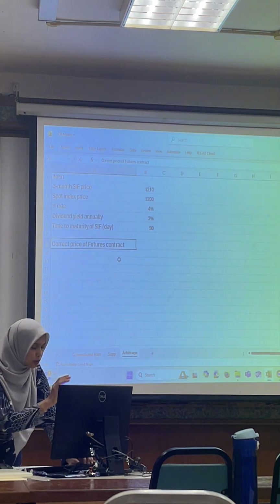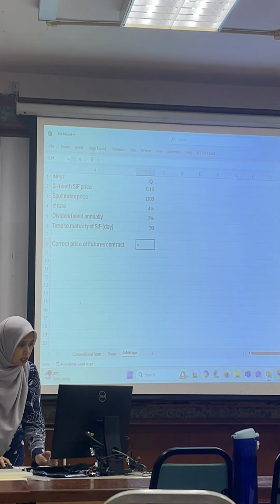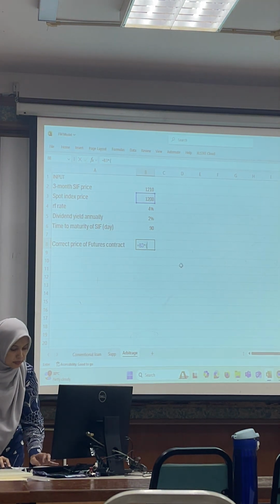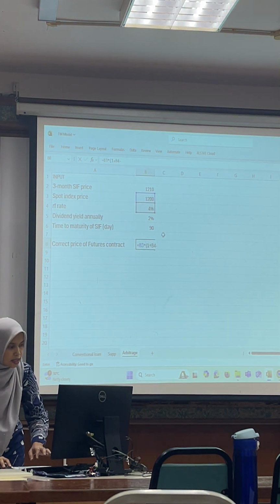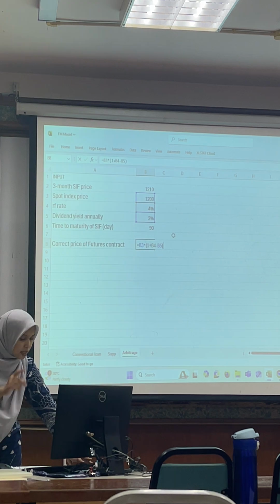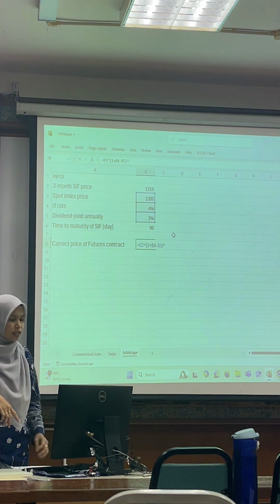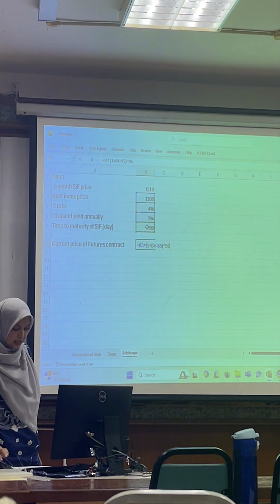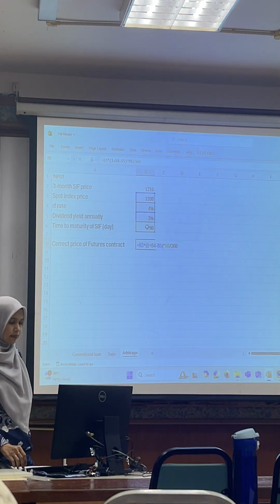So whatever it is, you need to remember to understand. This one is referred to what? Okay, now put in the formula. So the formula should be the spot price times 1 plus 4 minus 2, to the power using your excess. The power is this one, right? This one to the power of this one, 90 divided by 360. By default you see that 360.